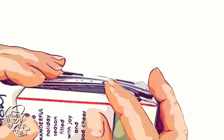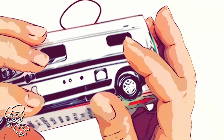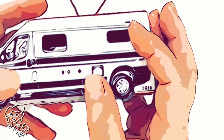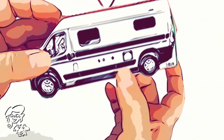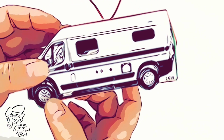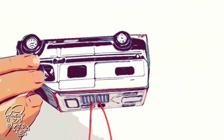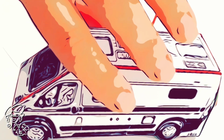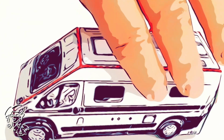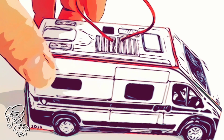There you have it. Your very own mini camper van ornament or gift. These can be used throughout the year for gifting little adventures and moments that you can share with your friends and family with your vehicles. That's what your recipient will receive, a super cute little ornament with a personalized message inside.